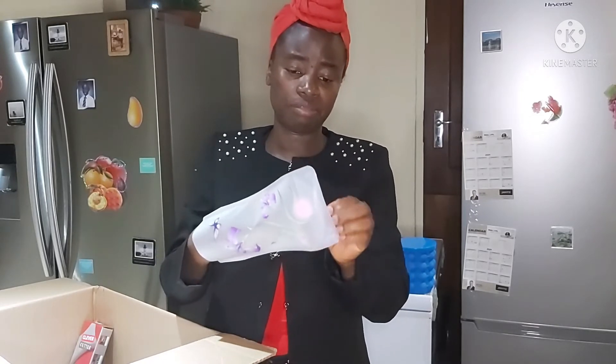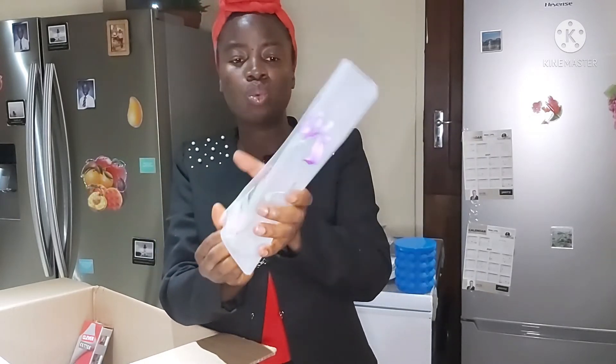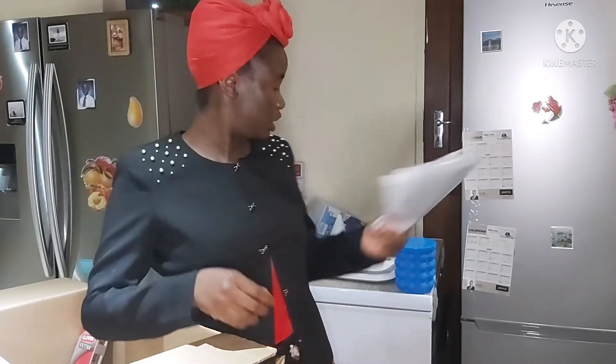I'm not sure I'm going to use this as a flower vase. I'm thinking, do I have to fill it with water first, such that it stands well and does not wobble before I put the flowers in? But the good thing is that it just cost me five rand. I do hope I'm going to find a good use for all four of them. And that's the flower vases.